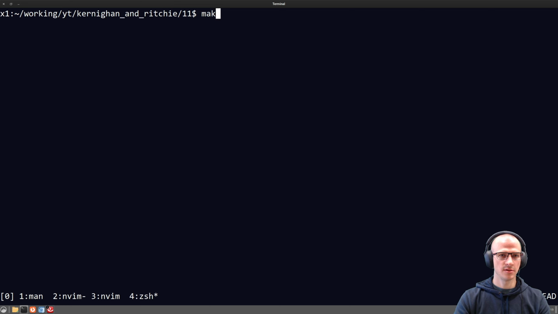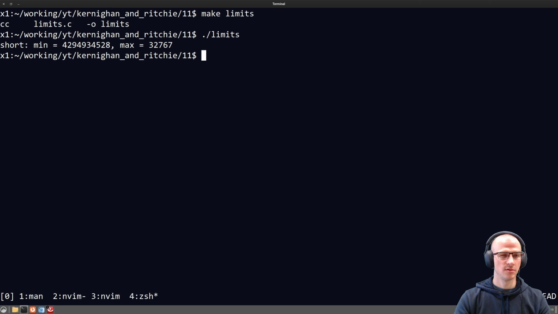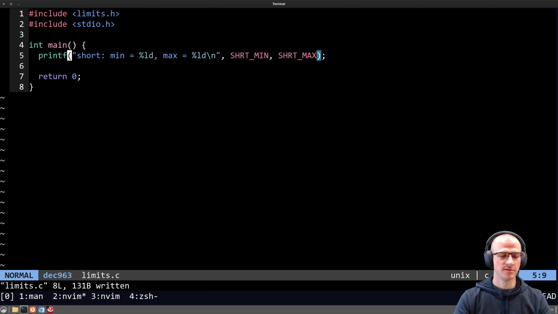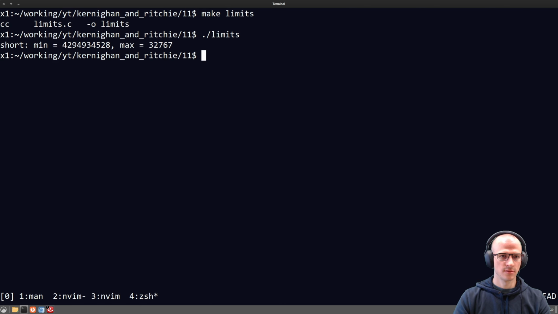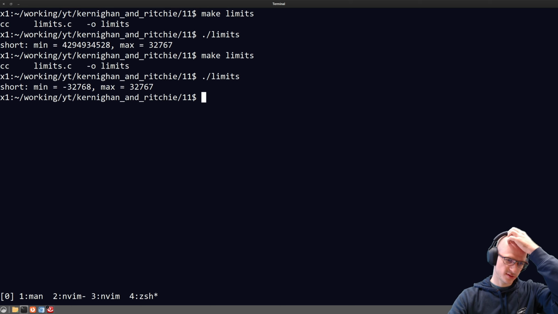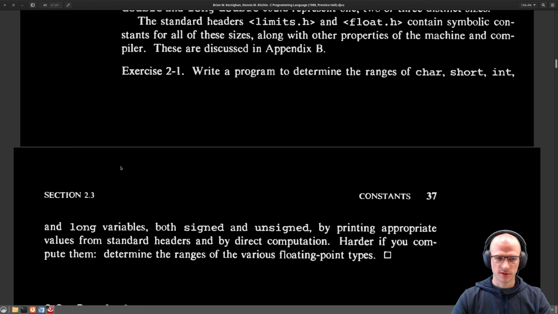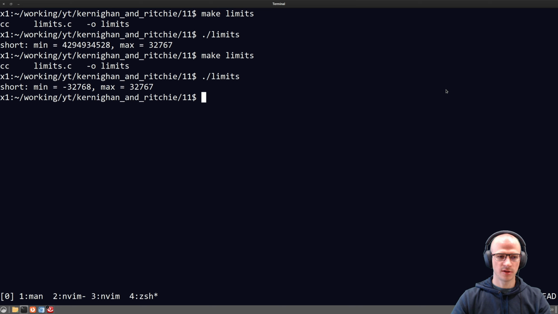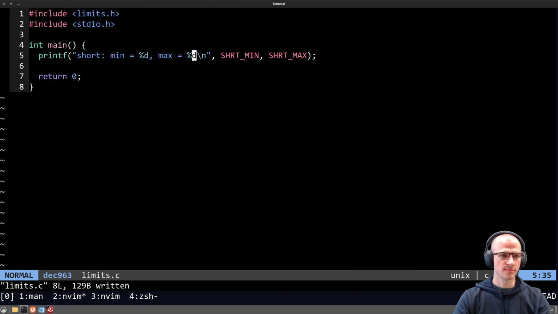Okay, let's see. I don't think this is correct. Okay, yeah, this looks correct. It says char, short, int, and long variables. Okay.